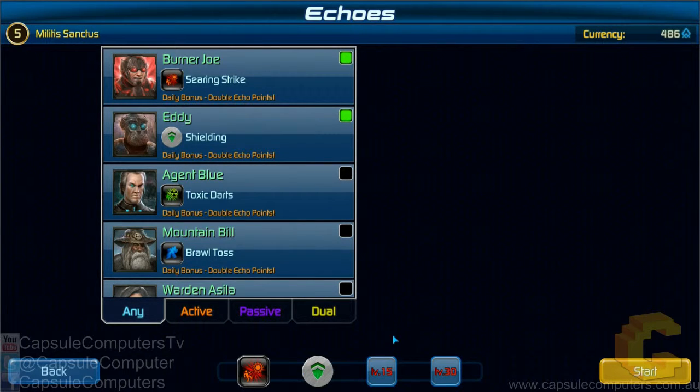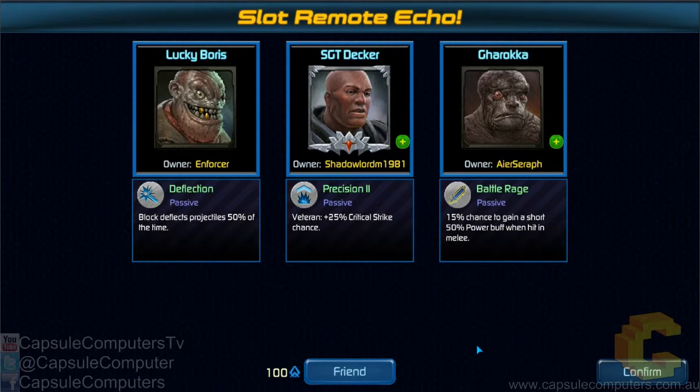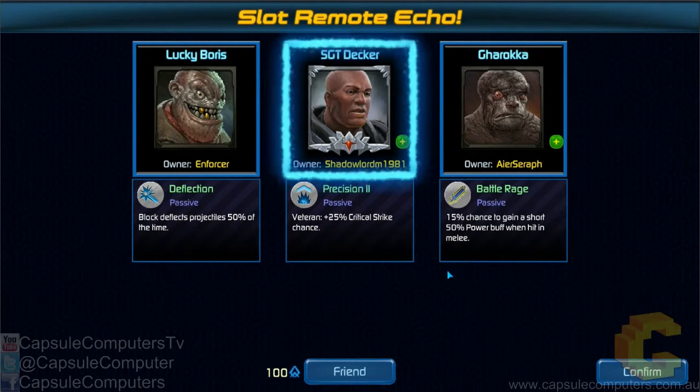Alright, so I am a high enough level right now that I can equip 2 echoes. I really like Burner Joe's ability. I'll show that to you, the Searing Strike. And I use Eddie for the shielding bonus. So we'll go ahead and run with that right now. And you get an additional slot that you can use as well to goof around with. So we'll go with an extra bit of critical strike there.